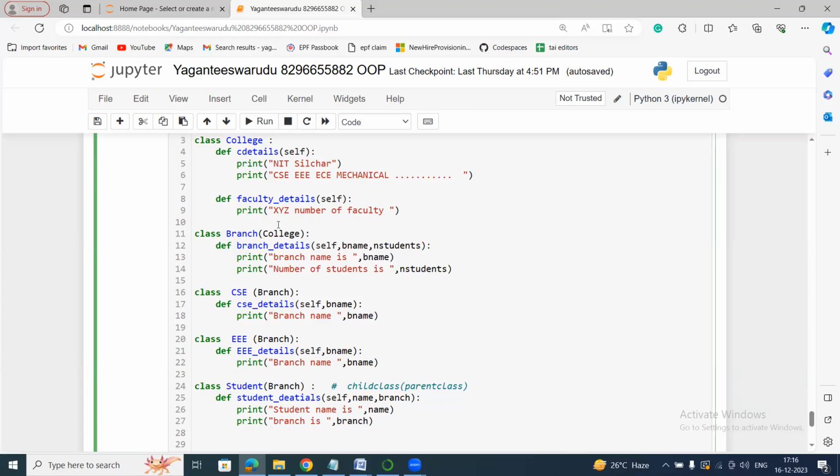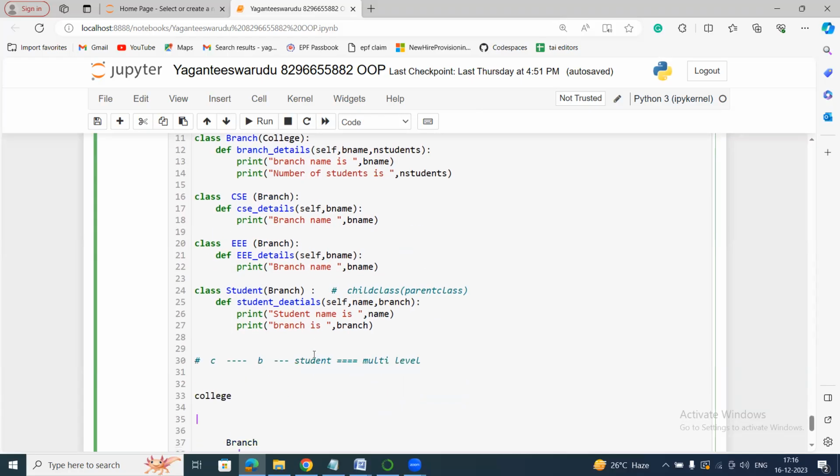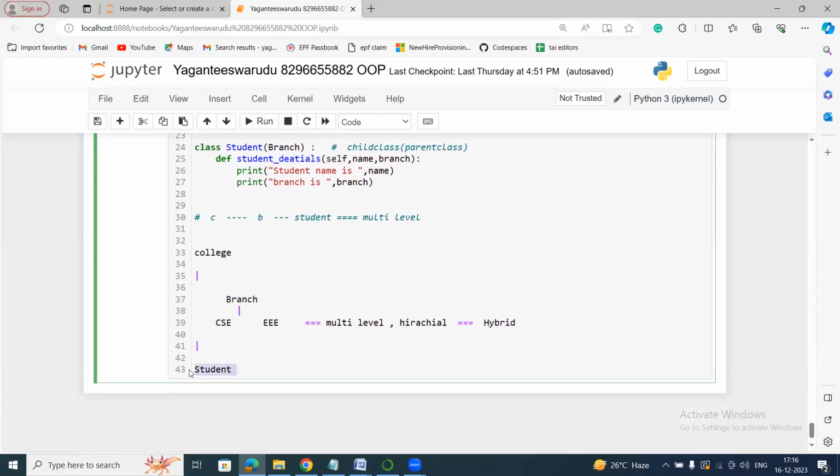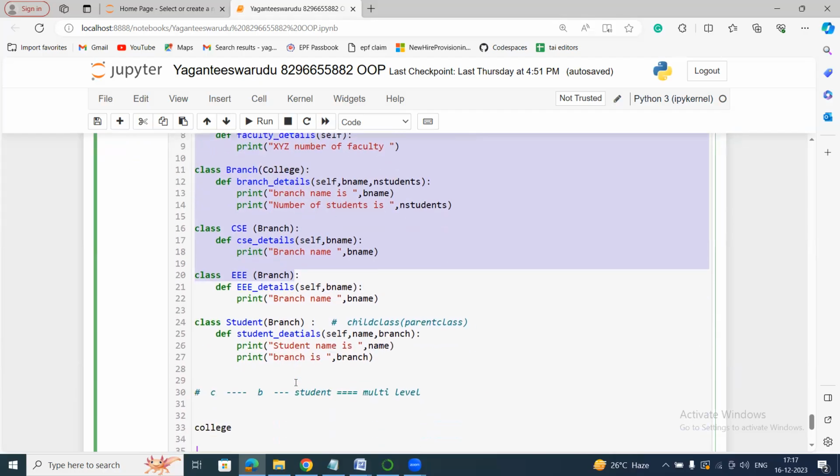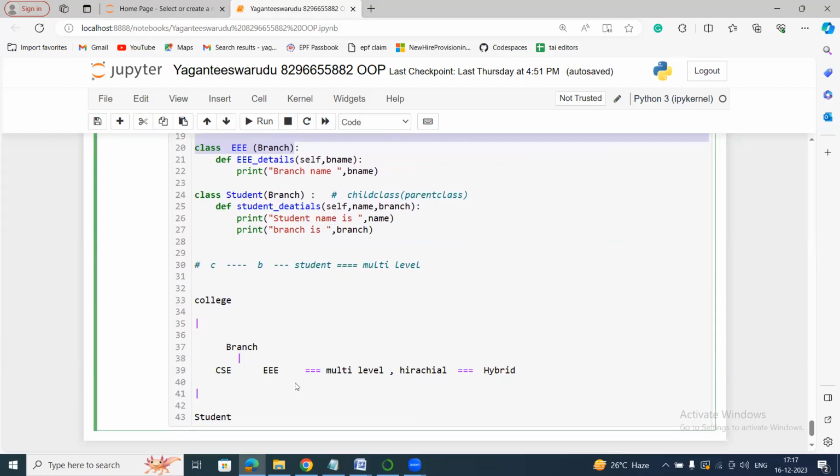If it is single, means if it is not having any grandparent or parent, then it is accessing only its own methods. So the main thing you need to remember is if it is a child class, it is able to access its parents and grandparents. If it is a parent class, it is not able to access its children class methods. So maybe you can execute this example and create an object for each class and see which you are able to access, which you are not able to access. This is hybrid inheritance.